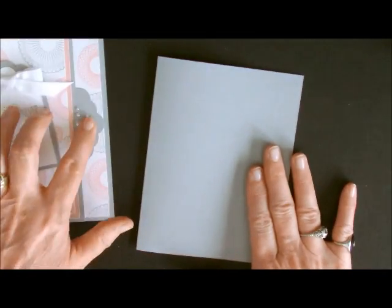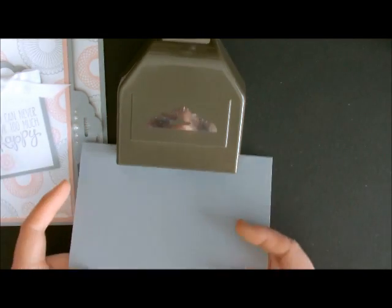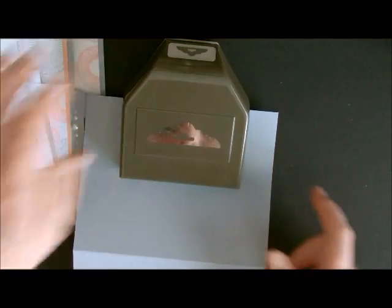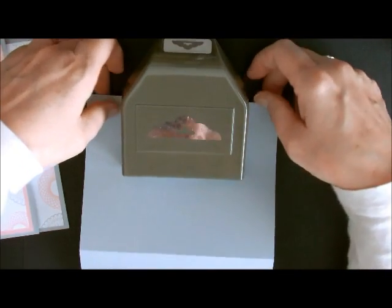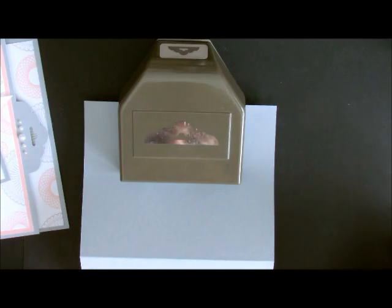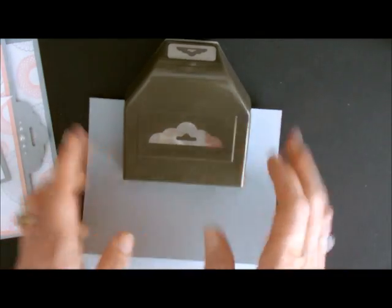We're going to make this scallop right here. The way I did that was I just took my scallop border punch and put my cardstock into that, and then I just eyeballed it and centered it side to side. It doesn't have to be perfect because there's only one and it's not going to be matched up with anything. So I'm just going to put it in there and punch it.